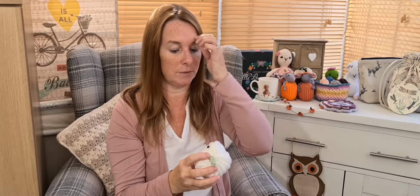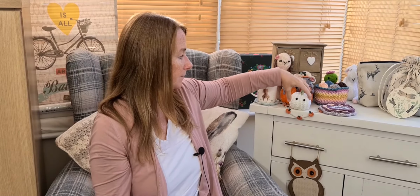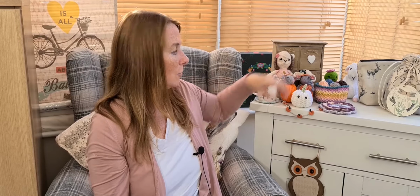So I just put it to one side and I started work on another one. And then I had a light bulb moment, which I do get sometimes. And I thought, no, I can still make it into a pumpkin. So I pressed it down and thought, no, I'll just sew it. So I did, and put a stalk on and some little eyes and named him. And that's just like a bit of fun. So he's called Percy because I didn't want to throw him away, and he's going to sit here with my other amigurumi makes, so I'm quite happy with that.